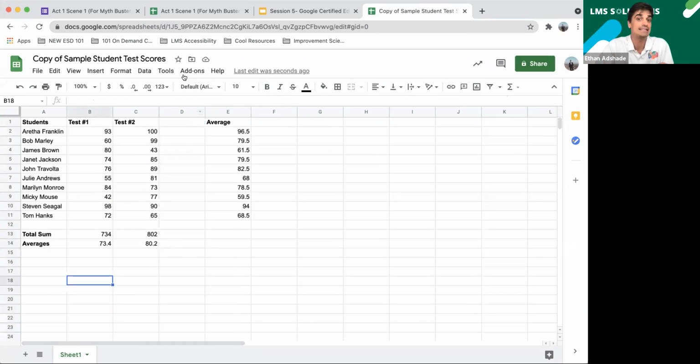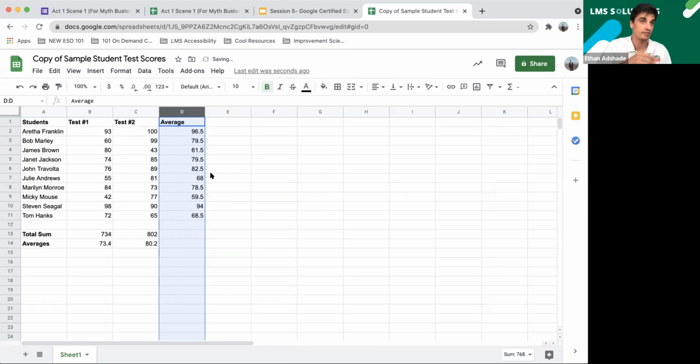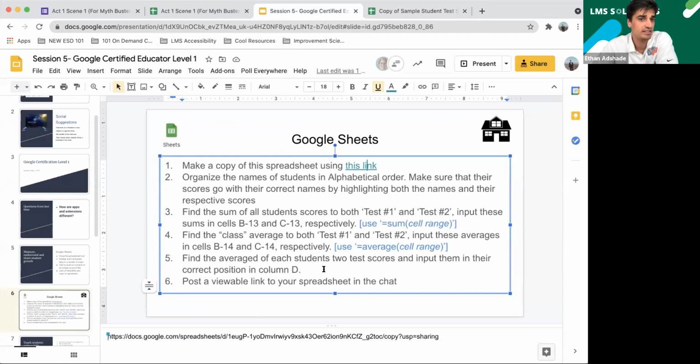Maybe they say, hey, delete column D. Okay, I'm going to go to column D. I'm going to right click it and I'm going to delete the column, right? And that pulls everything back. And so that would be at max, maybe finding the sum, maybe averaging and sorting it. But other than that, you're not going to need to do too much more than that. Okay, so absolutely, I will make myself available if anyone needs help to dive through a spreadsheet and at least be able to do this task right here.